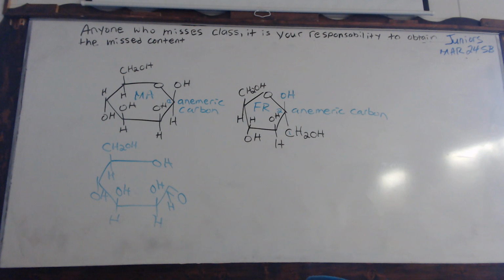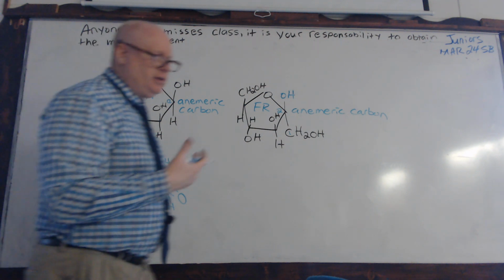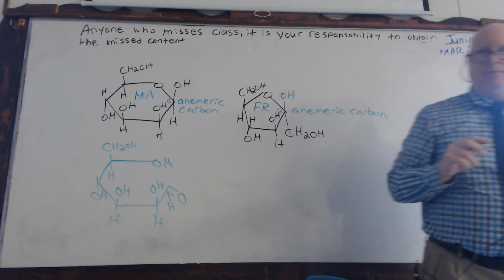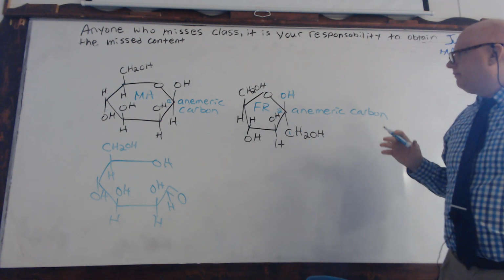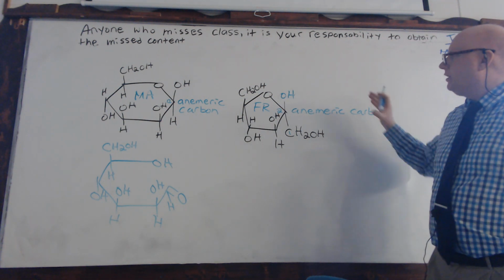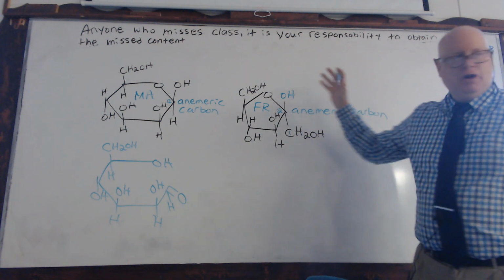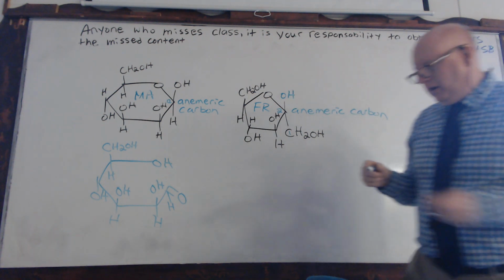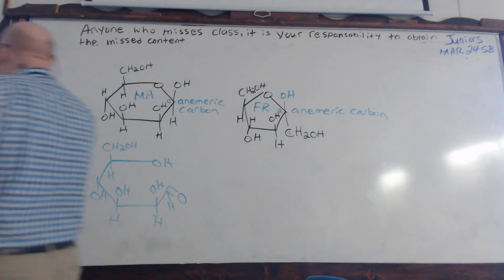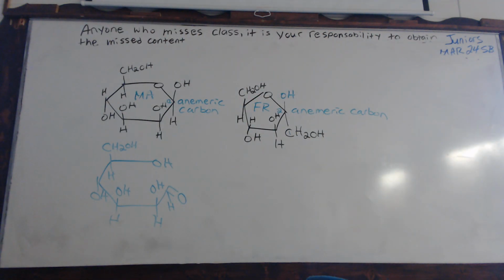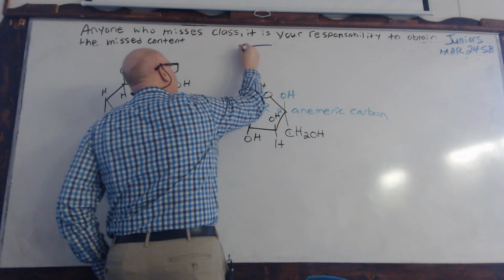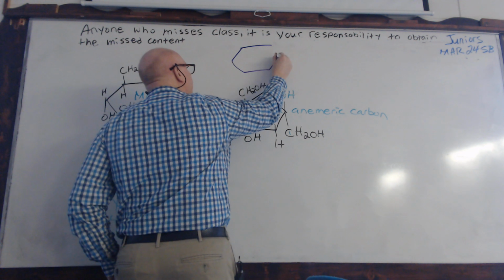So for our purposes, we say that all sugars are reducing sugars except for one, okay? That's because where the anomeric carbon is, there is no OH for that to go through oxidation and reduction. And that will become more evident, or let's say obvious maybe, if we do something like this now.